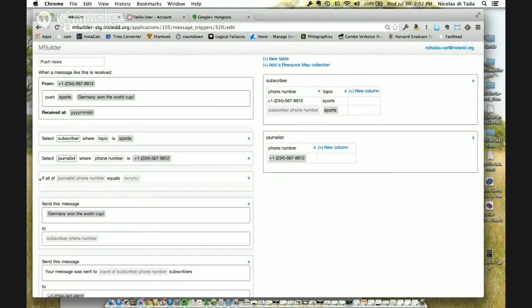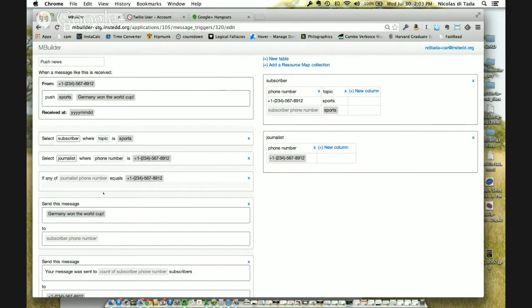And you'll see that we get a new field with a condition that allows me to say something like, if any of the journalist phone numbers equals this, right? Then do what's below. And you might notice that I don't really need to filter these. I could just leave the filter out and use the column that way.